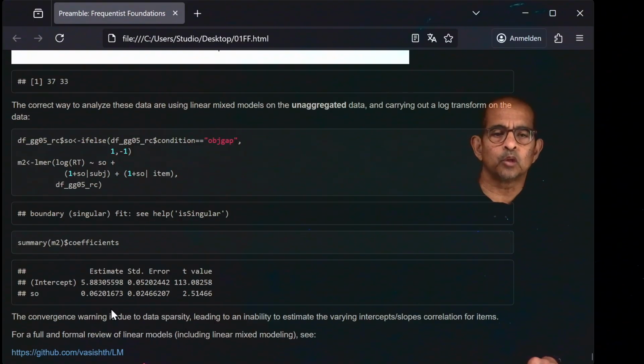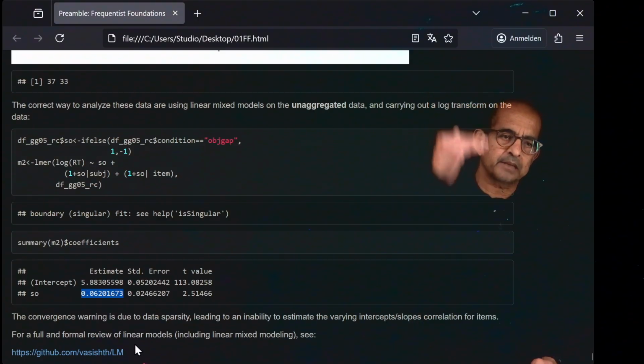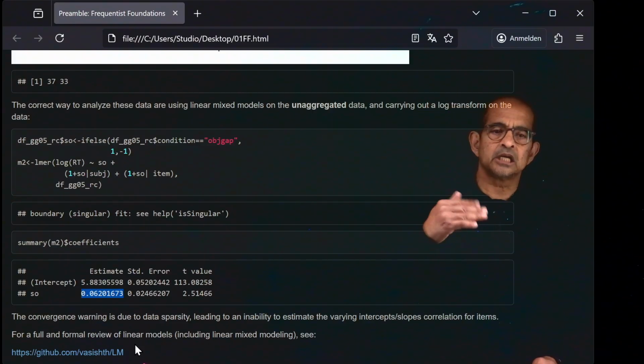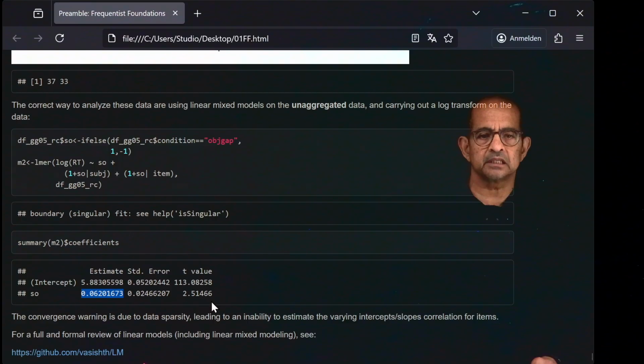And so what's interesting for me here is the estimate of the intercept. This is the grand mean log milliseconds reading time, and this is the estimate of the slope, which tells me by how much the grand mean estimate has to be changed to get each of the 2 condition levels, which are coded plus half and minus half.